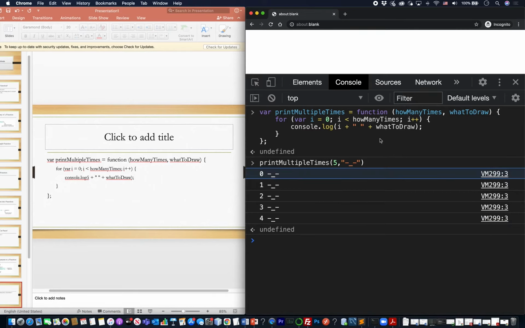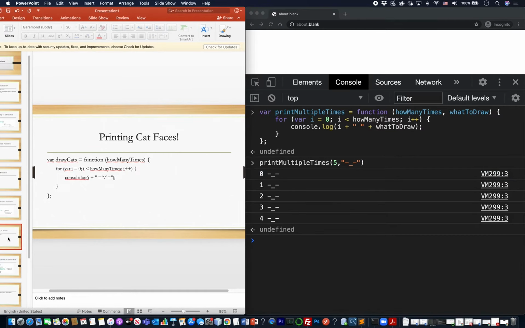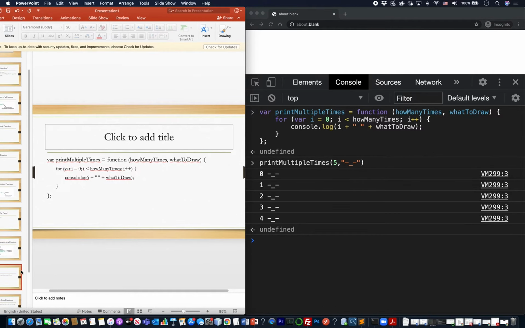So now anything that I pass here will be the final value in the what to draw right here, instead of being the same all the time. So let's move on.